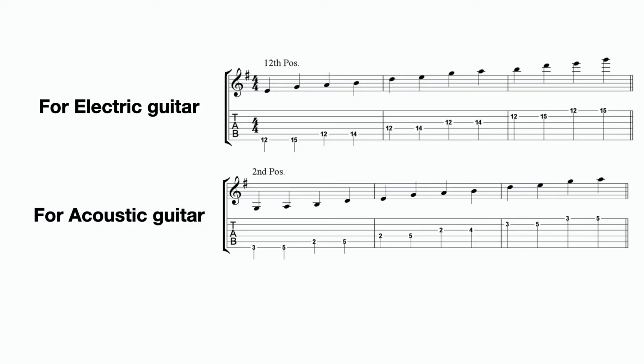Really, the notes are the same. The E minor and G are relative in that they share the same notes, just a different starting position with their scales. So learn these scales, and then you get a chance to solo in the play along. So have fun.